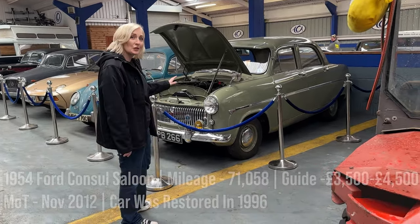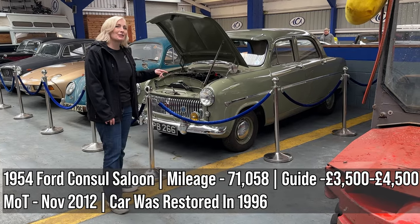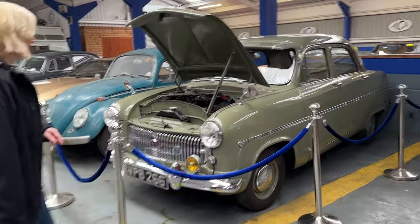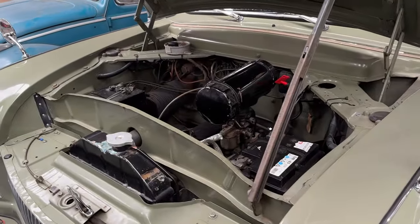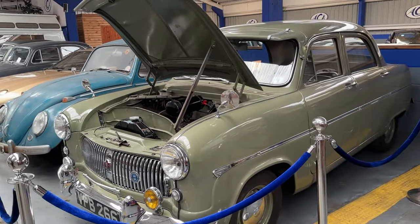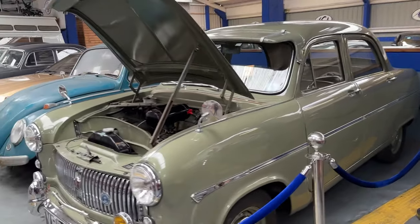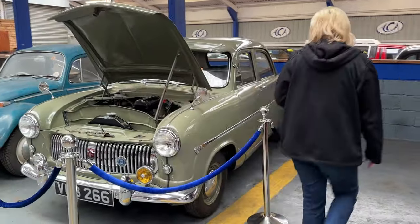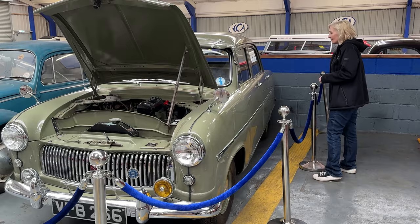And this is a Ford Consort, and I have to say, I'm a bit puzzled because it looks so lovely. I'm wondering why it's in the non-runners. Do you know, Elton? I do know a bit about this because it's on my radar. You look at it, it looks like it's come out of a showroom just now. It's actually been in storage since 2012, and it needs a complete brake overhaul. So I'm not sure if that means it runs. I need to check the description on the website, but you need brakes if you're going to drive through with members of the public milling around.